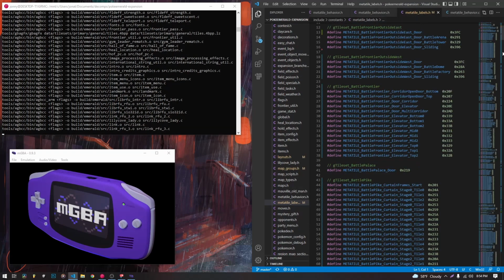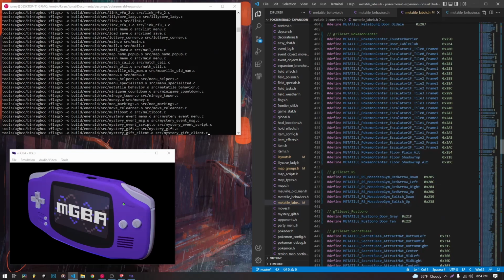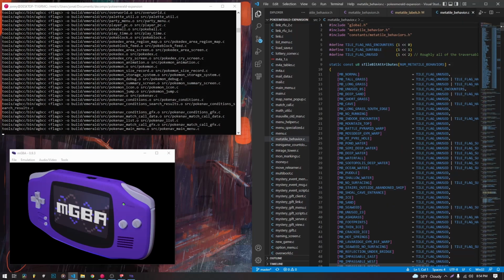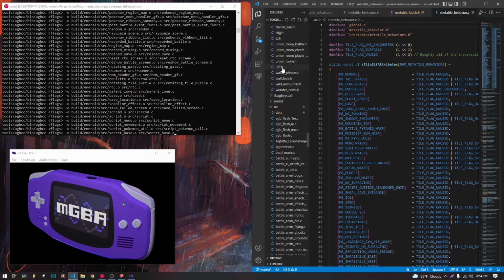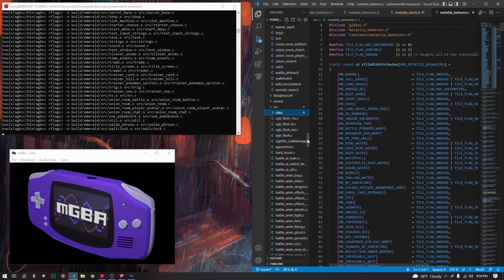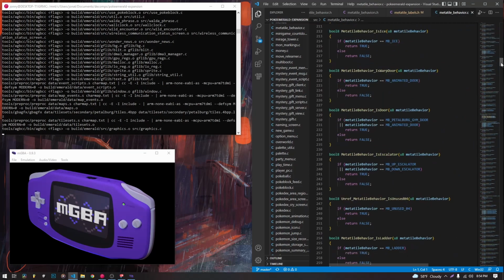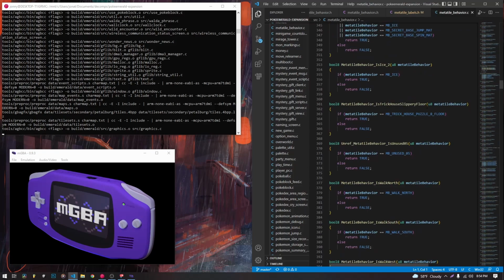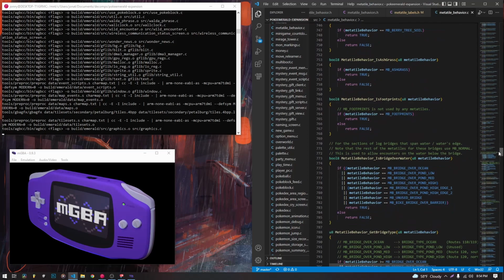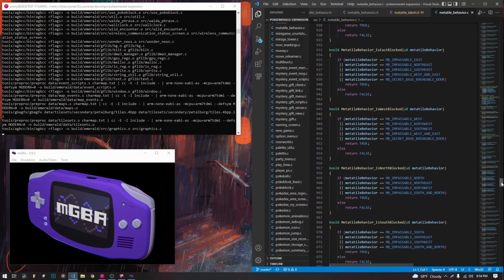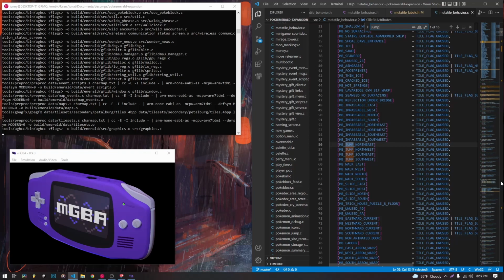In metatile labels, we have more. These are just the defined labels for the metatiles, which are also used in the code. And then this main file that is not in the include but in the source folder, down here, we have all of the metatile behaviors. All of these functions: is trick house slippery floor, is footprints, get bridge type. These are things that the game uses to determine whether or not something is impassable or you can jump over something. So let's look up jump.